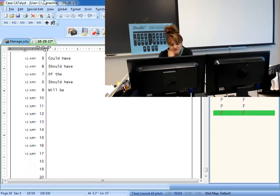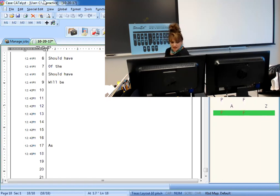This lesson presents the remainder of the 150 high-frequency words. Some words may be in more than one category. Practice writing the words in each group. So we have words which use the final Z for the Z sound. As explained earlier, words with the final Z sound are generally written with the final Z. So as is spelled A-S, but it's the Z sound, so you're going to write A-Z. All the words that are on this page, you have to write them just like they are.